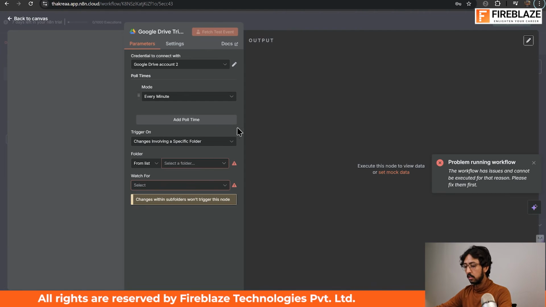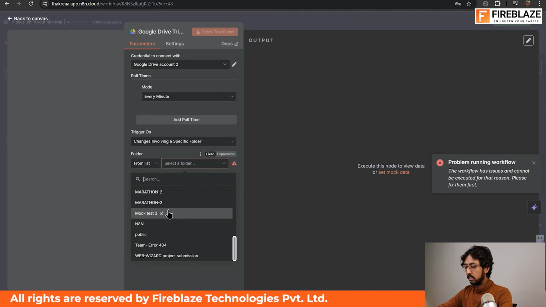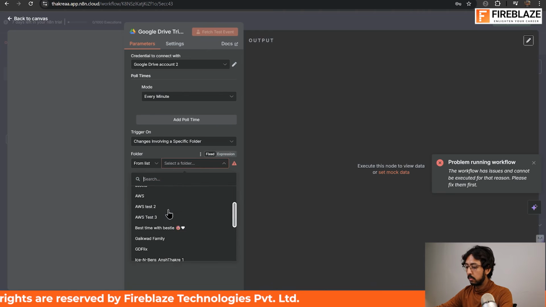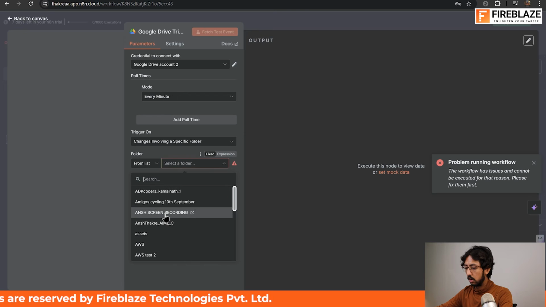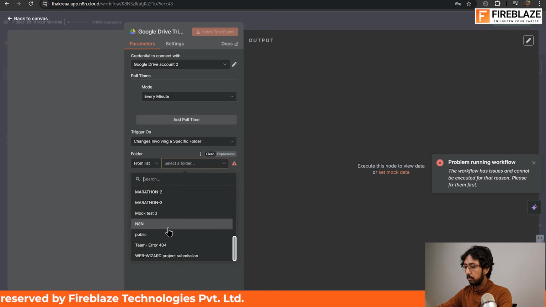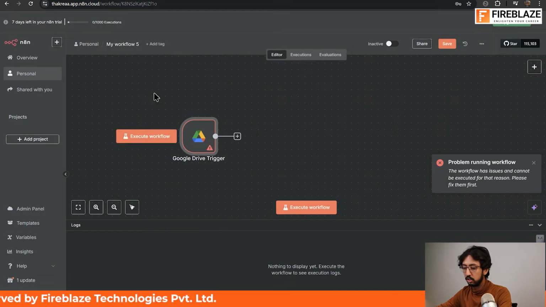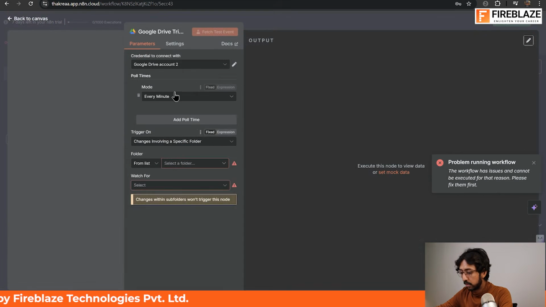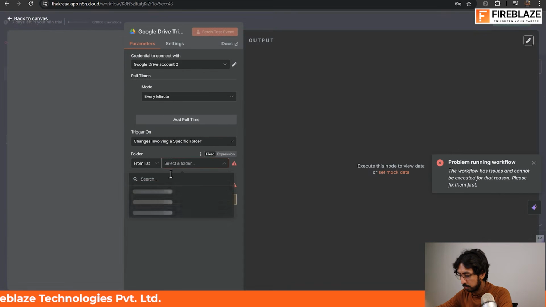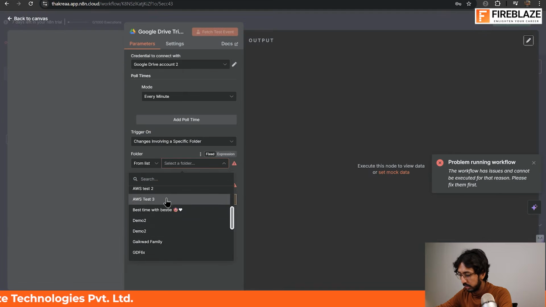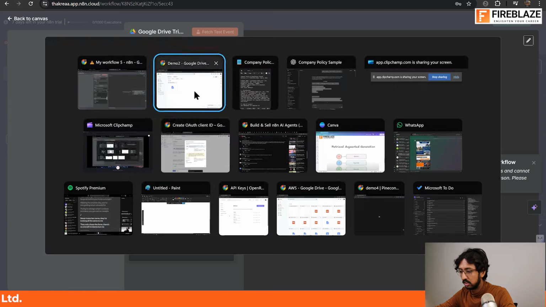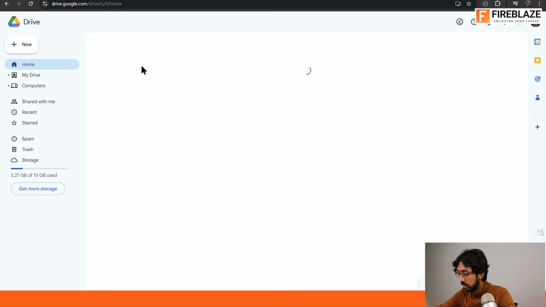Select a folder. We're gonna select the folder that we just created. It's not yet visible because we just created it right now. So let's just refresh this. Now I hope we can see this. Now I'm kind of confused which one of demo 2 we shall choose. So let's just delete the one that's present in AWS.